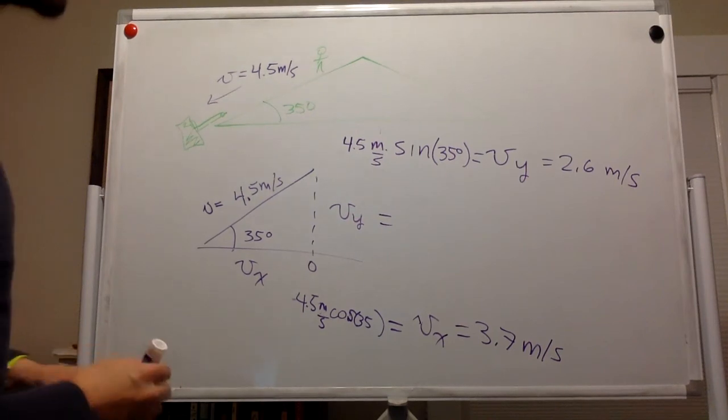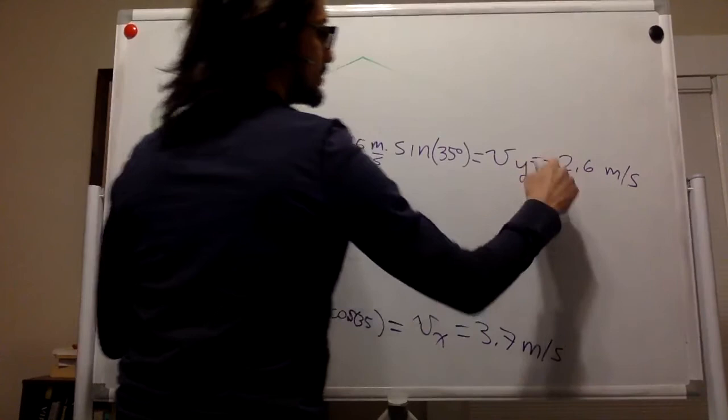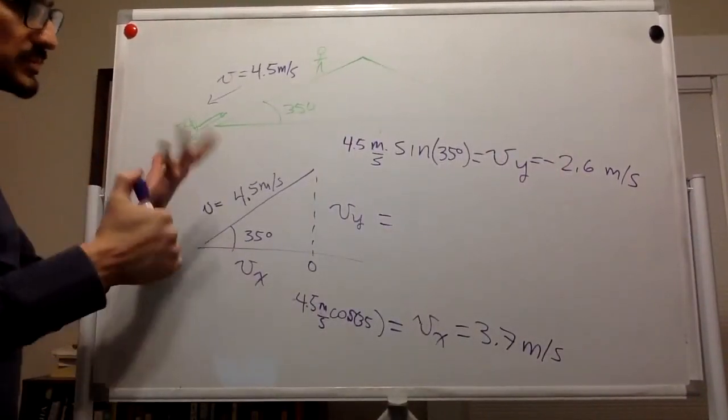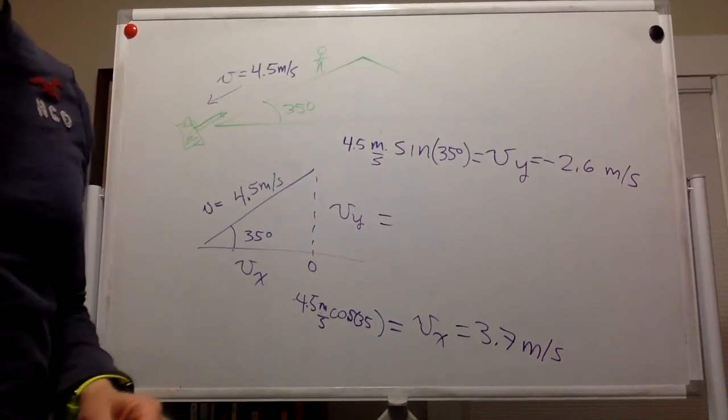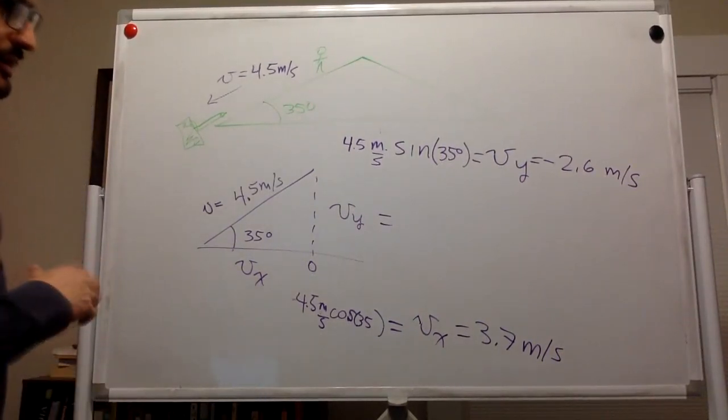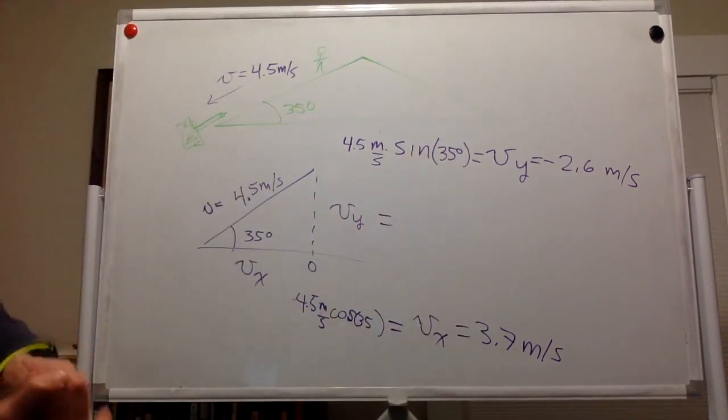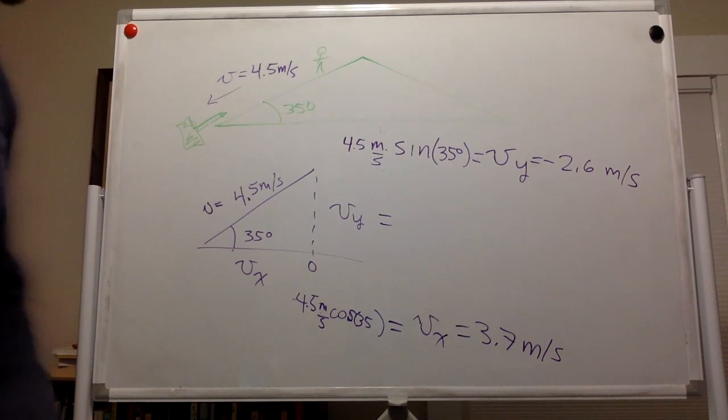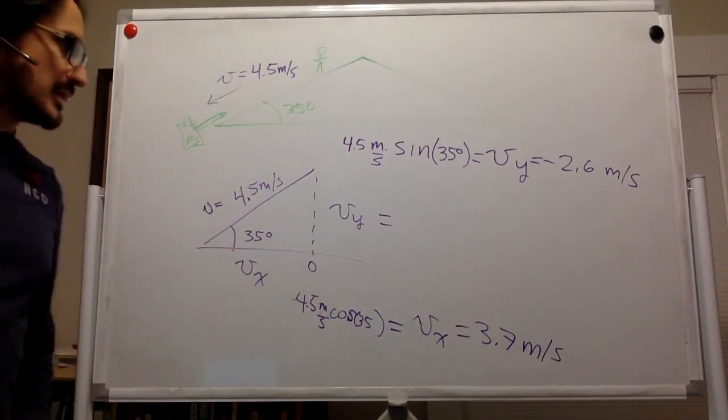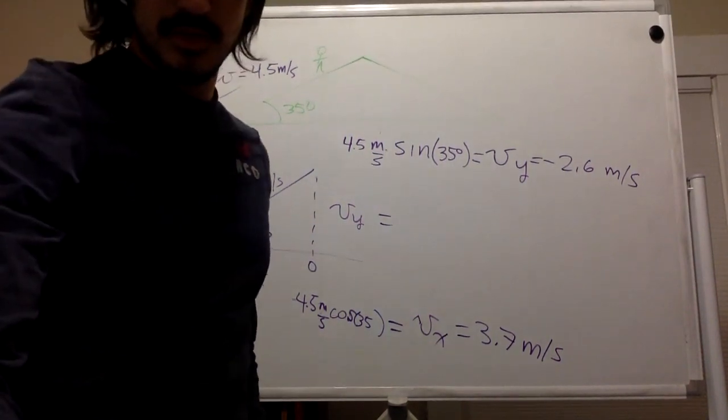And actually, that one, we are pretty sure that it should be negative because it is sliding down. But anyways, mostly we are concerned with getting the magnitudes and using the sine and cosine appropriately to get the components of a vector. So, yep. Fairly simple. I hope that you enjoyed it. Thanks.